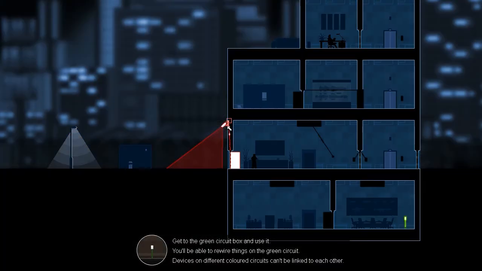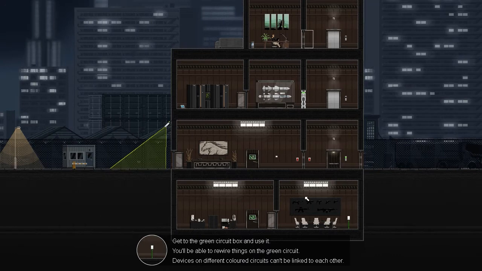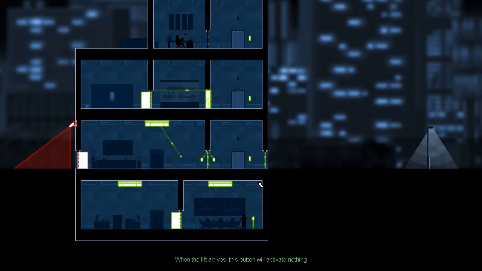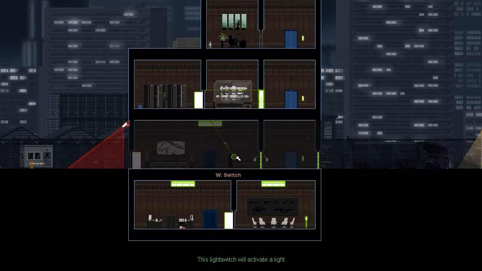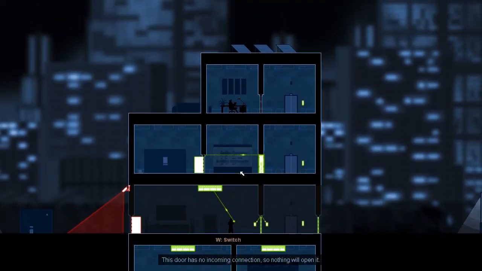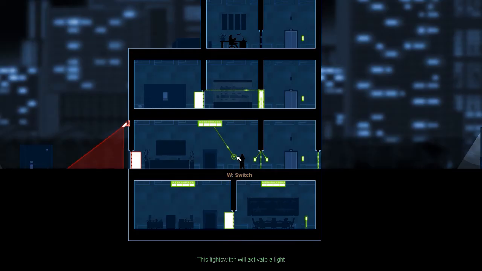There we go, okay, the green box is down there, and we need to get the green box so that we can access into the circuits. Yeah, there we go, now we've got access to everything. Awesome, so with this one light switch, we can turn off the lights on every single floor. That has a light switch at least. Is there a light? Nope, okay. So there's really no point in doing that.